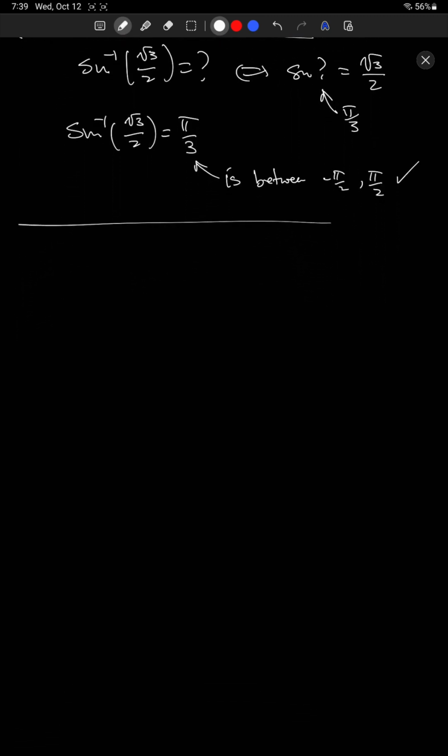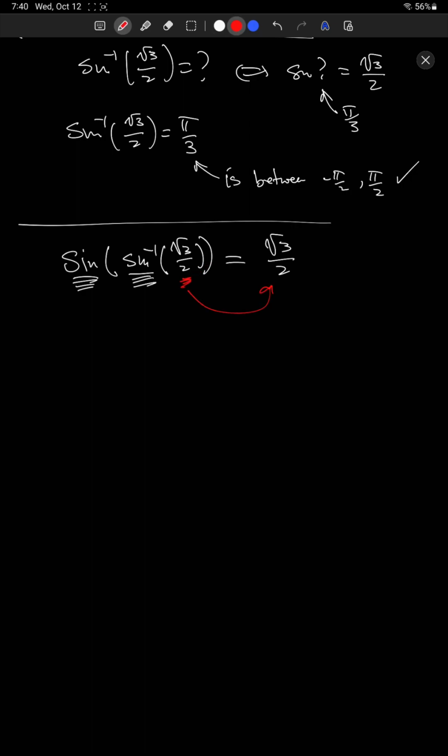Of course, since we're talking about the inverse here, we have the usual fact that sine of arc sine of anything, root 3 over 2 for example, should be equal to root 3 over 2. Because when you're doing a function after its inverse, you should just end up with whatever you put in. People colloquially say this as, sine and arc sine cancel each other. It works this way fine, but you have to be a little careful the other way.